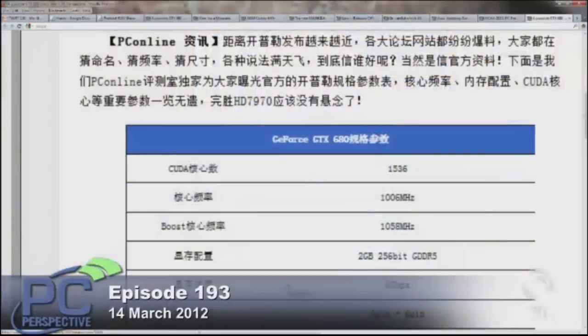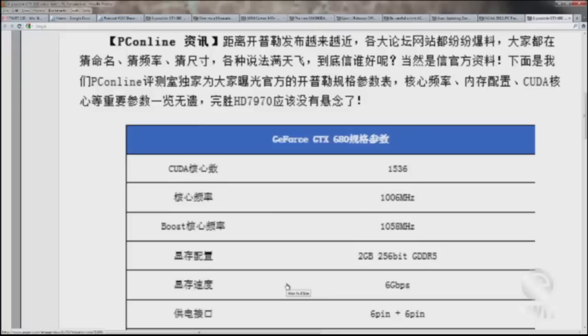So it's going to be interesting to see which rumor is correct in what this is actually able to do, because I've heard several people from other sites say they've gotten rid of the whole hot clock. They're just having one kind of synchronous GPU like AMD has with their current generation and the previous generations. So it's going to be interesting to hear exactly, but something also to consider, the GTX 640M runs at 2 separate clocks. The core is like 403 or something like that, and then the shaders are at 800.